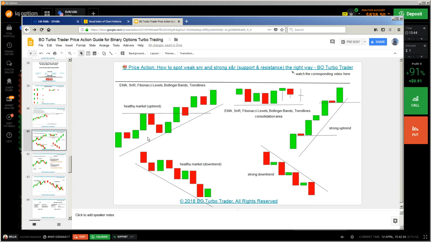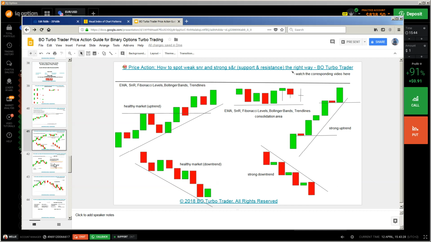So then we have here the healthy market and the strong trending market. The setups which I'm explaining in this video are based on two different kinds: the reversal trading setup and the continuation trading setup. Continuation trading setups you have to trade in a strong trend, here, in this one, and this one. And the reversal trading setups you have to trade in this kind of healthy market. That is important stuff.